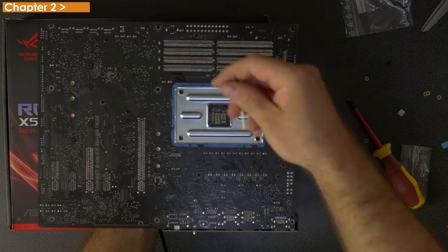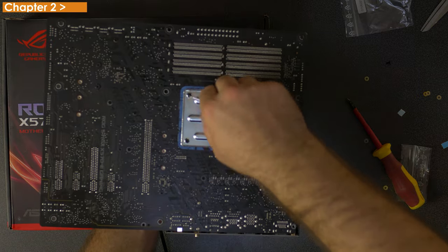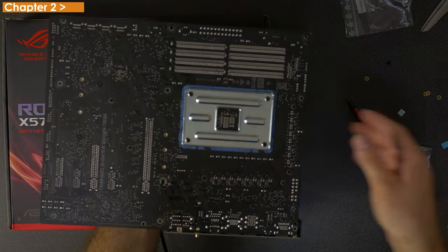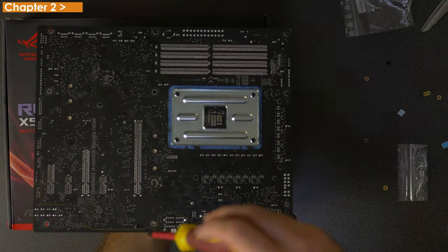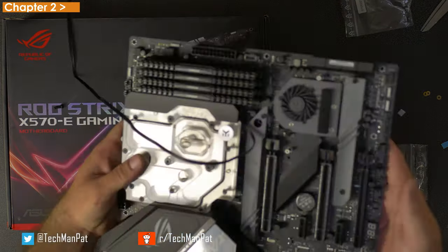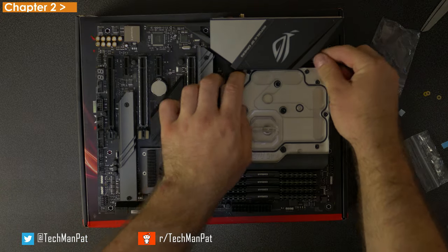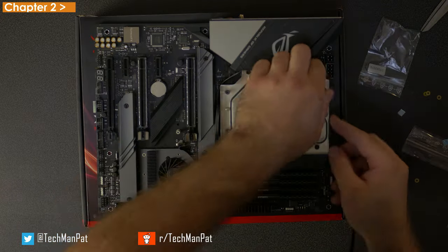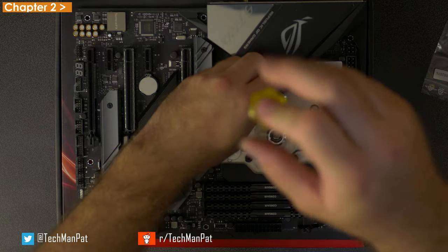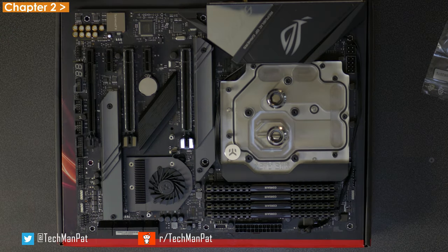Make sure to put the little blue cover on first to protect the components from the metal, then you can start screwing things in. Make sure to put the little grommets in between the screws to protect the motherboard, and gently screw them in one by one. Do not put too much pressure at first — make sure everything settles down, especially the thermal paste on the CPU. Use the Allen key to gently put each side opposite first, go around gently, giving a half turn each time or a full turn when you have enough momentum. Give a tighten on all the little screws, but again be very gentle. Navigate the cable under the shroud so it comes out to the top where the motherboard can be plugged in, then put your actual fittings back in and tighten them — not too tight to crack the plastic.